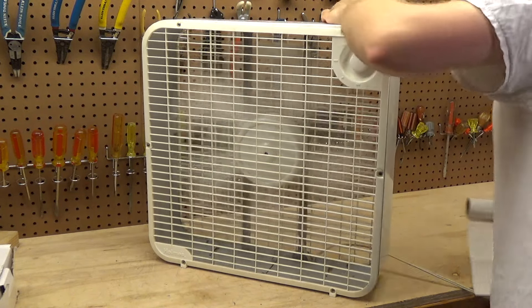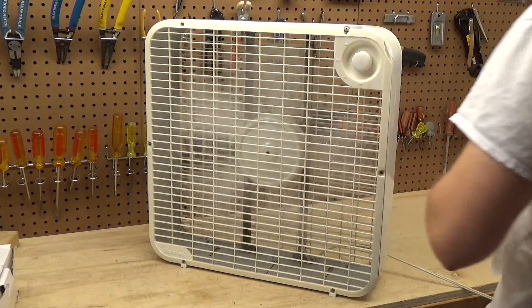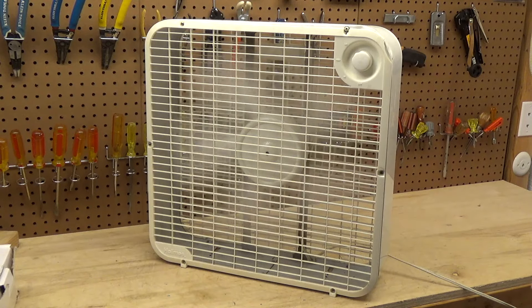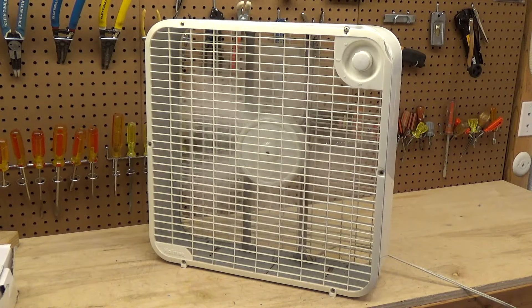Is this PSC? No, it can't be — there's no capacitor in there. 0.88 is very, very high for a shaded pole motor, that's really odd. Usually a good power factor for a shaded pole is topped out in the 70s, maybe 78 or 75. I have never seen one draw that much power. You know what? This airflow is actually pushing pretty far — I can feel this across the room. This is not bad at all.